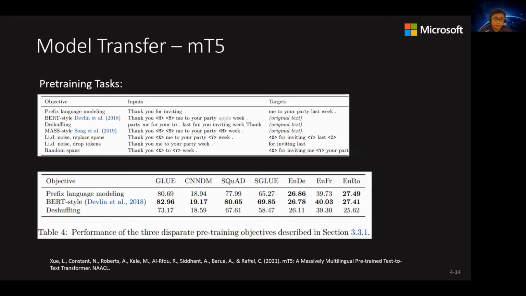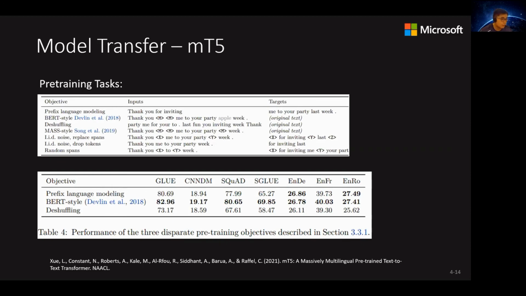Okay, so in terms of pre-training tasks, T5 has a comprehensive study of various pre-training objectives for sequence pre-training, as shown in the first table. For example, they have conducted prefix language modeling, which is very similar to GPT style pre-training. Basically, it takes the first few words of the input sentence as input and the target is to output the later tokens of the sentence. And it also includes BERT style pre-training, which randomly masks some tokens of the input sequence, and the target is to output the original text.